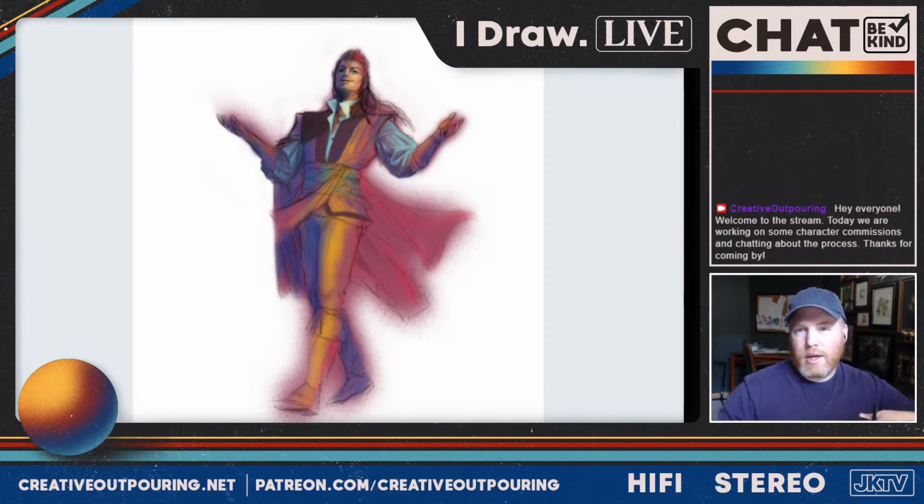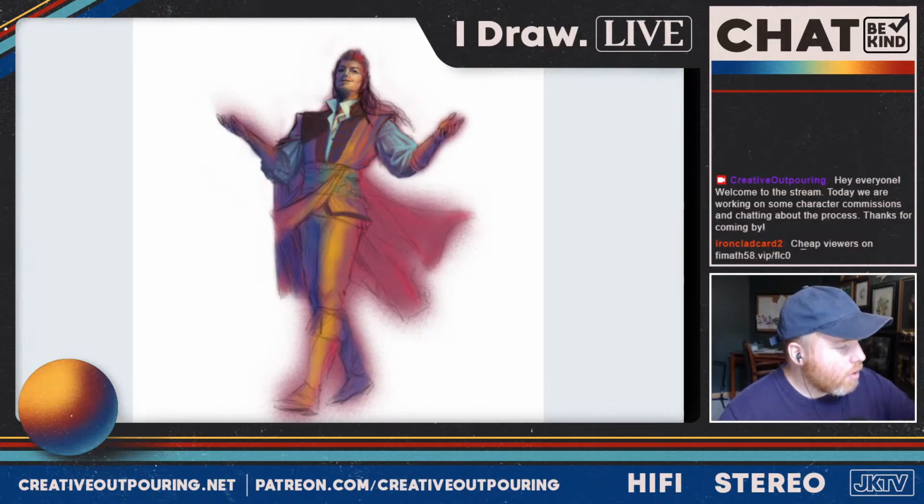So now we're bringing in more of, I don't want to say normal color, but you know what I mean? He has a white shirt. I'm making it a white shirt, but I'm beefing up spots instead of just making it a white shirt. Actually, I don't know if I want that to be a white shirt. I think the under layer was gonna be a white shirt. I think that's kind of where I wanted it. I'll have to mess with that. I kind of do like it. They weren't very specific about their colors. They just wanted them bright.